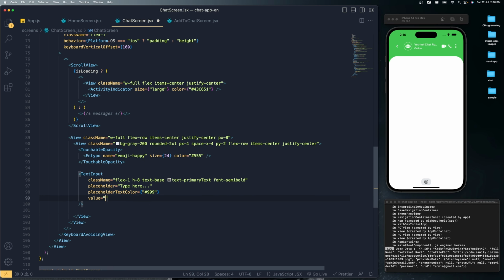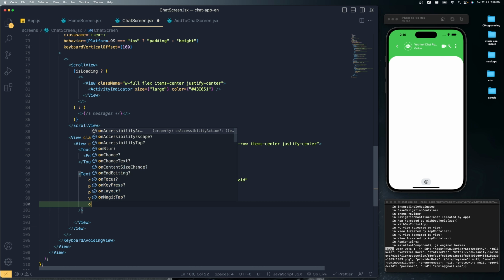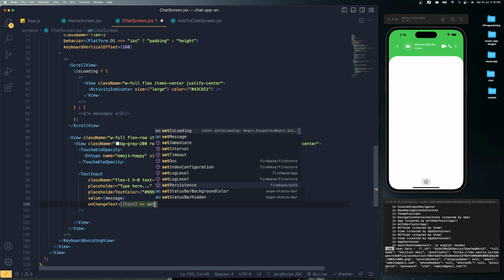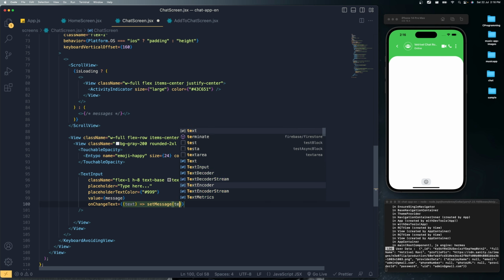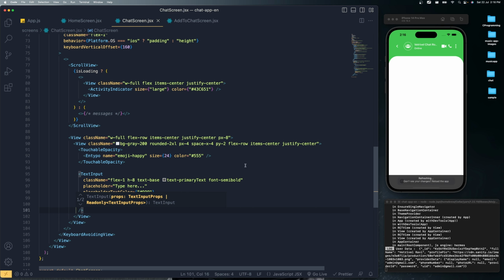Then value, which is going to be the message. Then onChangeText, I'm going to get the text and set the message with that text. Then save the changes. Right now you should be able to see the text box over there.